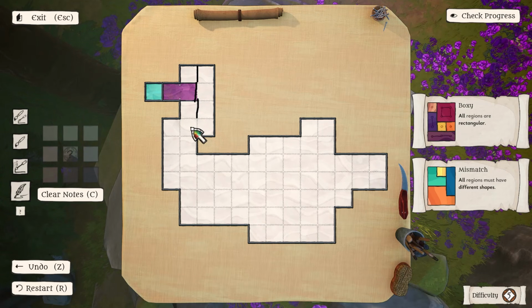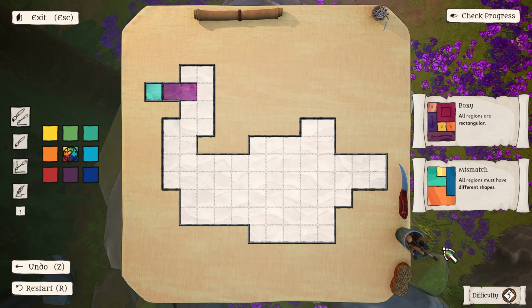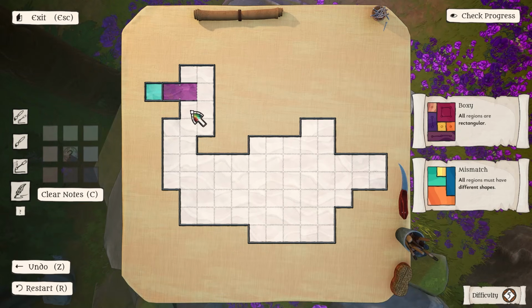How do I do this? I suppose it is a 5. Is there somewhere else I can start? But there's like no constraints over here, so that doesn't feel right. It's gotta be from here. Can't be that one. I've given the swan an eye. This has to go to at least here. This could be a 1. That could be a 4.